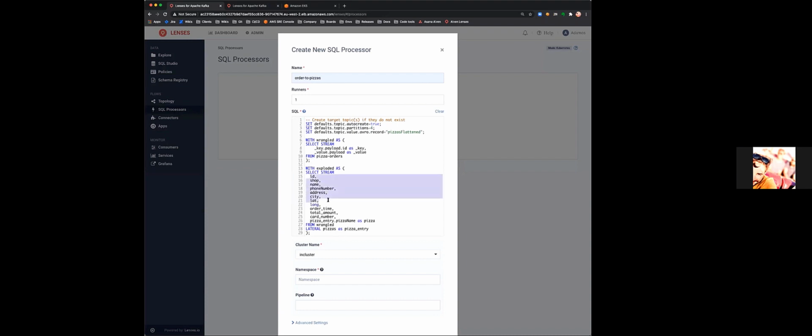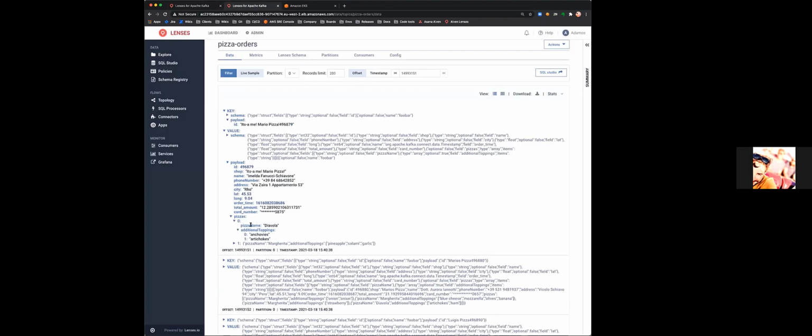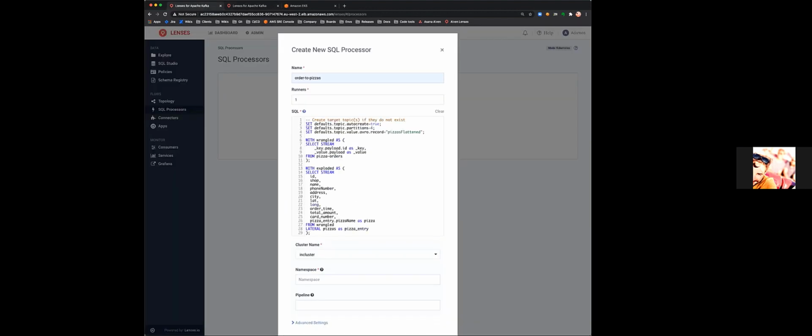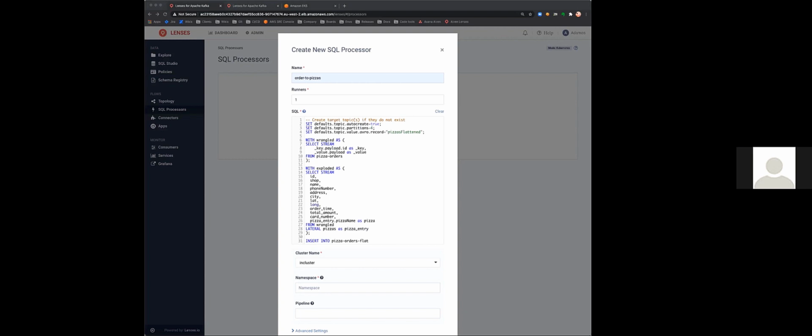So the next bit, which we're going to call exploded, is going to select the output from this guy. It's going to pick all the columns that we care about. And then it's going to take the pizzas and explode them as pizza entry. And from there, we're only going to pick the pizza name. Because if you look back, you'll see that for each pizza, we've got quite a few things. We've got the pizza name, but also toppings, and we don't care about the toppings. Perfect. So we got all the data we need. Now the last bit is just to actually insert it. So all I need to do is say insert, and then select everything from the last definition, from the exploded one.